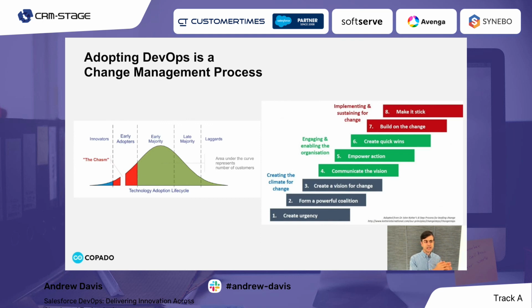Now, there's something shown in this diagram called the chasm. This is a concept from an author named Geoffrey Moore, who wrote a book called Crossing the Chasm. The idea here is that there's a real difference in the personality style of the people on the left versus the people on the right. The people on the left want the fastest, best way of doing things. And I can say that in the Salesforce DevOps space, I was kind of on this left side, the innovator or early adopter, wanting to learn the best ways of doing this.